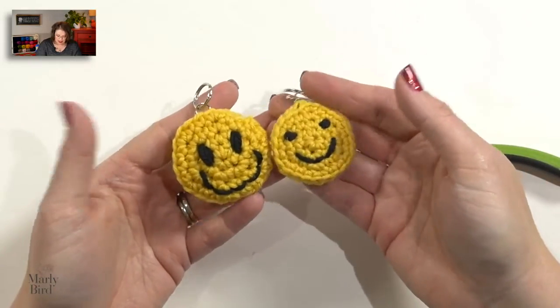No matter what size you make, these things are super adorable and they're sure to be a hit. You can put them on your keychain, you can add them to your backpack. Sky's the limit on where you want to use these cute little things to decorate.